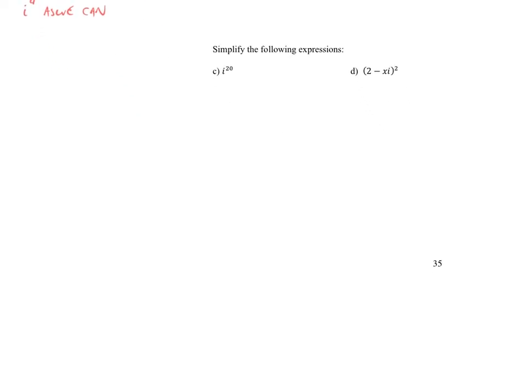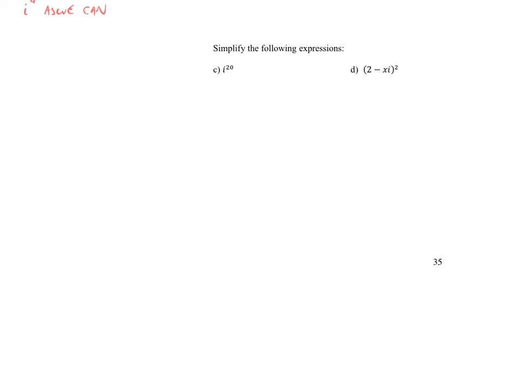All right, let's use what we learned when we did examples A and B in the first video to simplify these expressions on C and D. One thing that we remembered, and it's an important thing to make a note of, is that since i to the fourth equals 1, we should try to factor out as many i to the fourths as we can, because it's going to make life so easy.